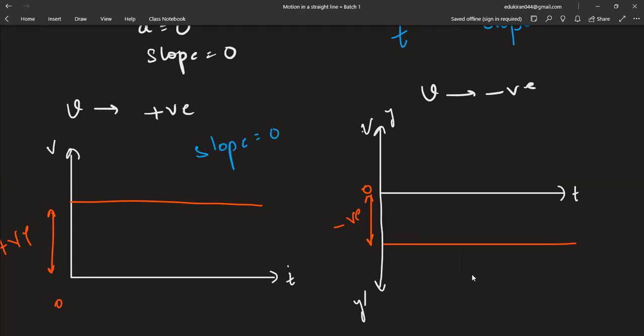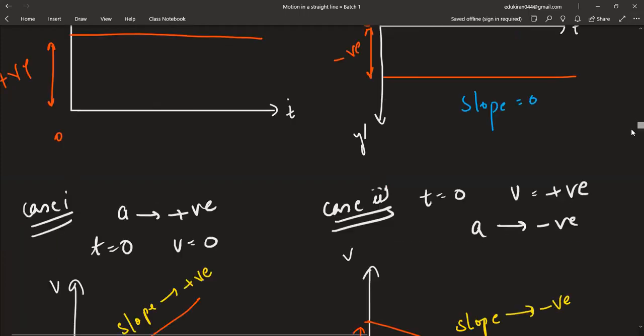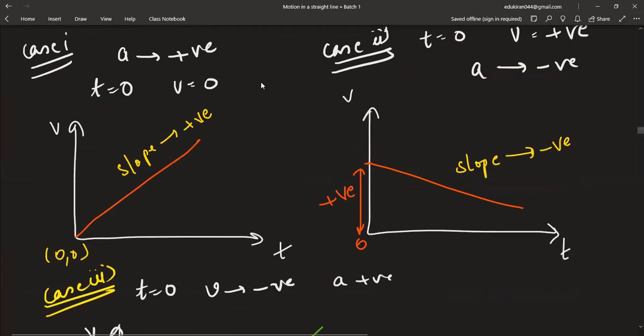Here also the slope is 0. Here also the slope is 0, because 0 degrees is being made with the time axis. Right, class? See, if we want acceleration to be positive, not 0 this time, that means a positive slope. So we'll have an angle theta formed, which is less than 90 degrees. If we want acceleration to be negative, but with velocity having some value, here, look, v comma 0, some value of velocity, and a negative slope gives you negative acceleration.